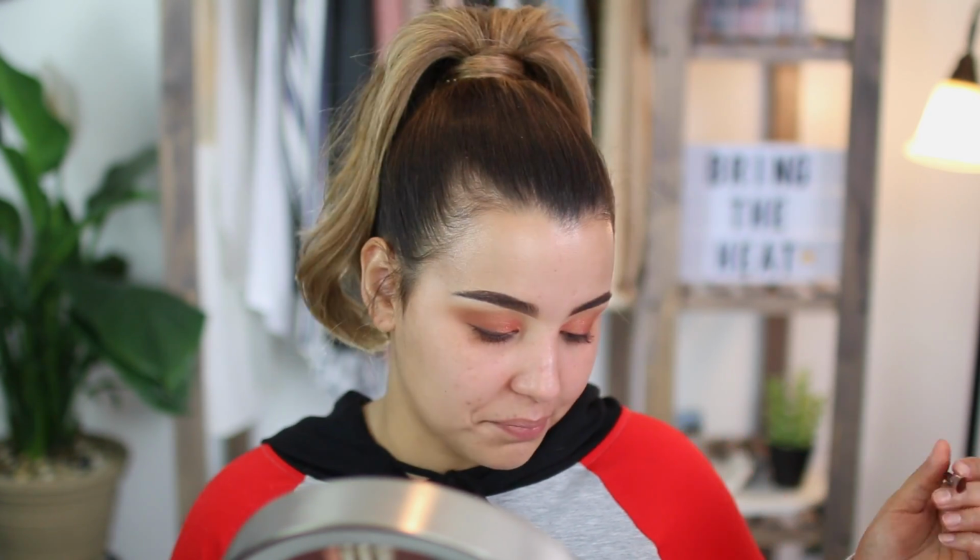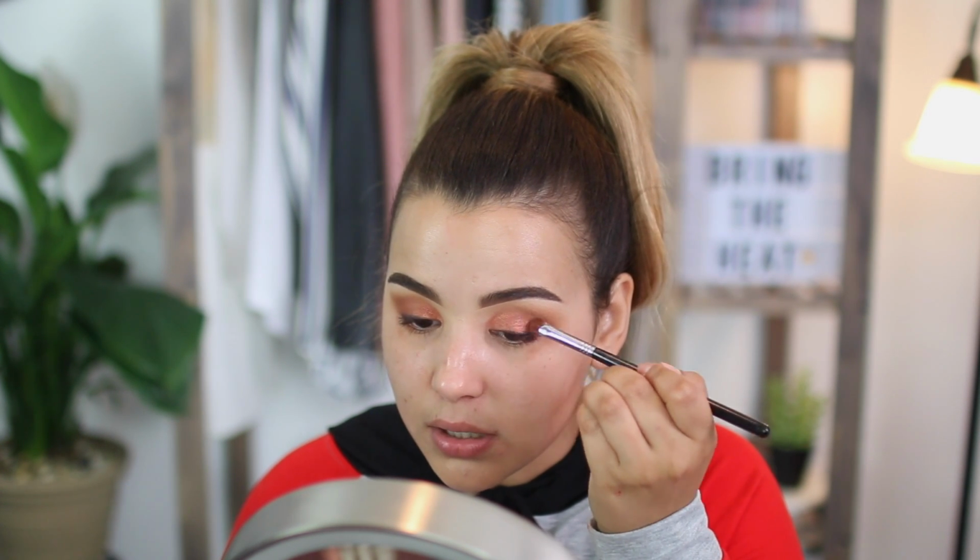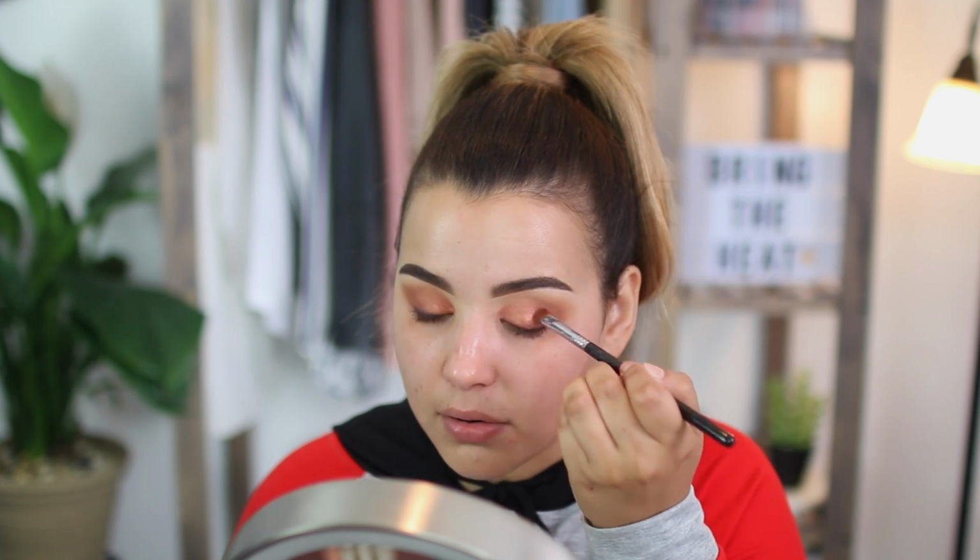So that's pretty much what the shade called Lumber looks like in the very inner corner, sprayed with a little bit of that Make It Last setting spray by Milani. I'm now gonna take the shade called Scorch, which is kind of like a scorching, hot, shimmery metallic, and I am going to place that right in between the lid color and the outer V color.